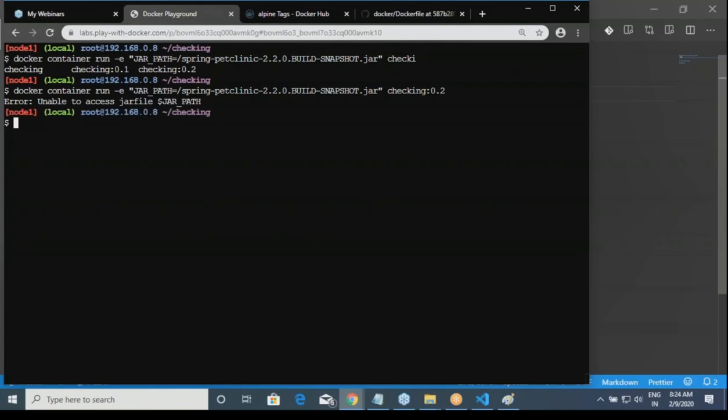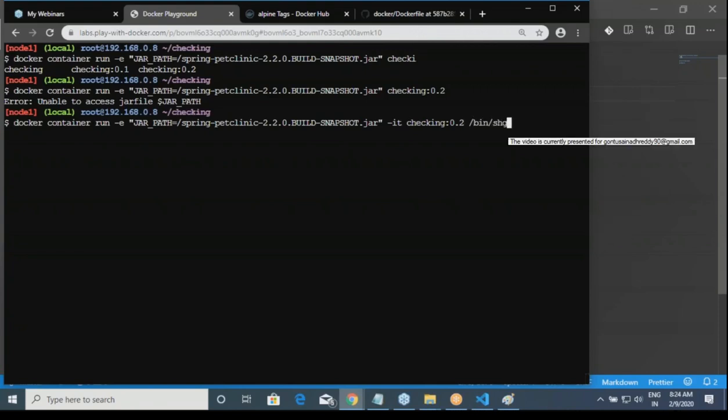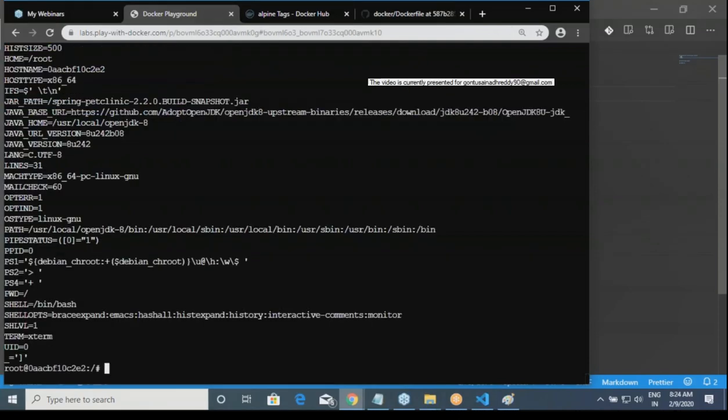Right, what I'll try to do is, this is the same problem which we have basically faced. I'll get into it with /bin/bash. Now let me use the set variable.